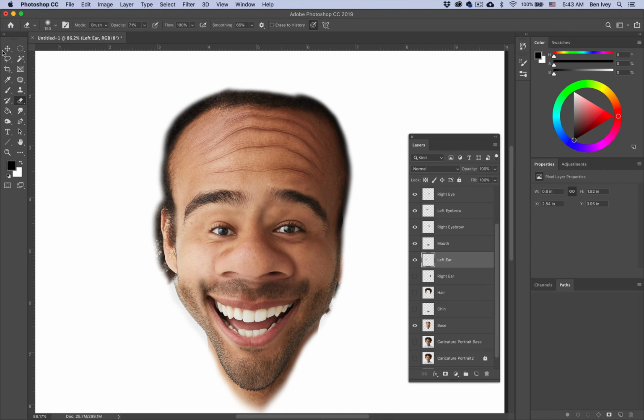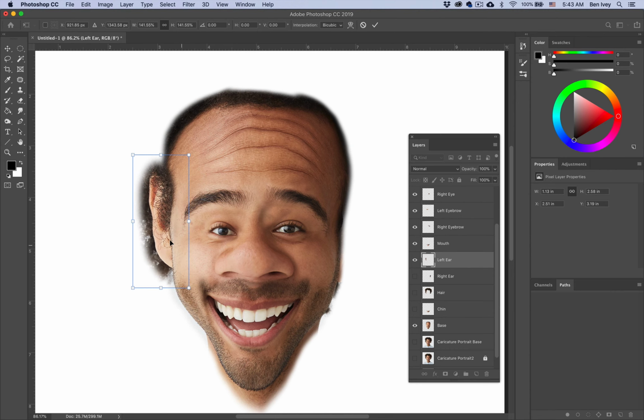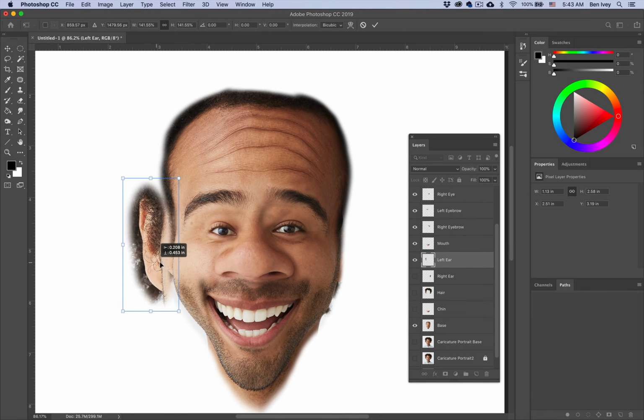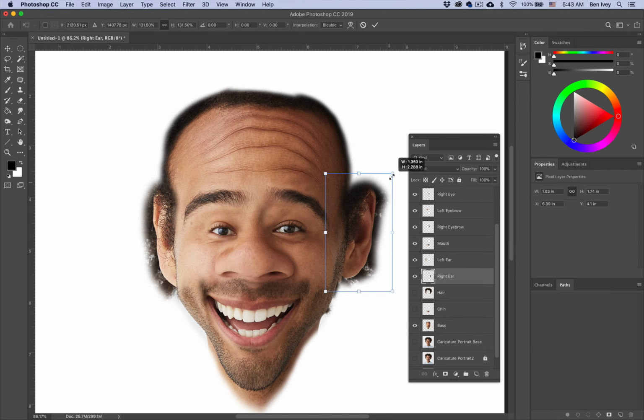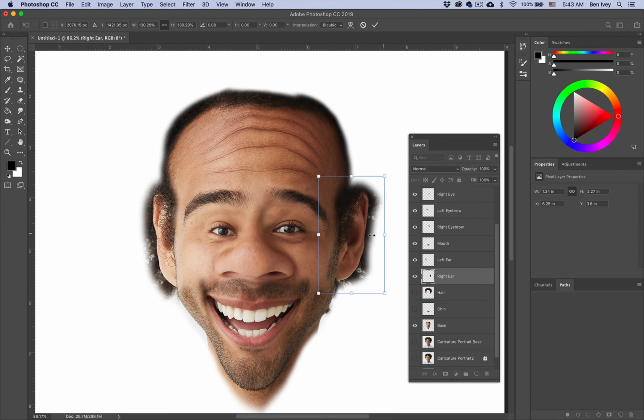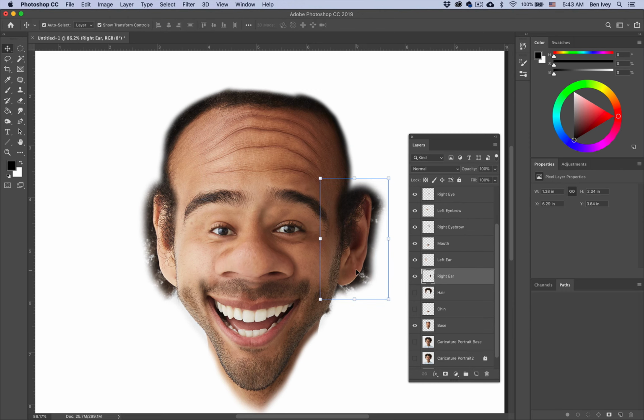Next one is my left and right ear. So with those turned on, let's make this ear a little bit larger. It's an easy transformation. But also I'm looking at the hairline and where it would fall along this area. So maybe I'll get it to transition right about there. Let's do the same for the right ear, making it match up along that face. Now I can go back in with my eraser tool and erase away any parts that I think need better transitions.